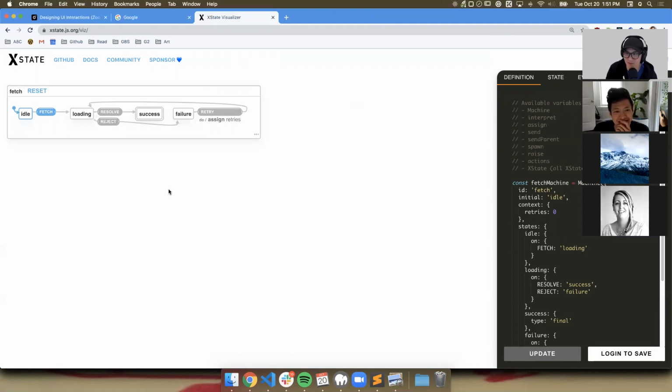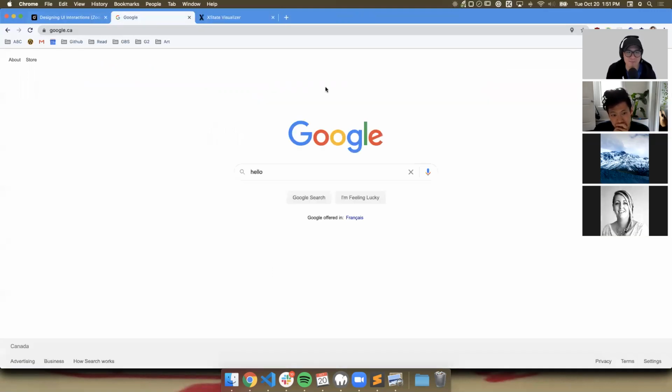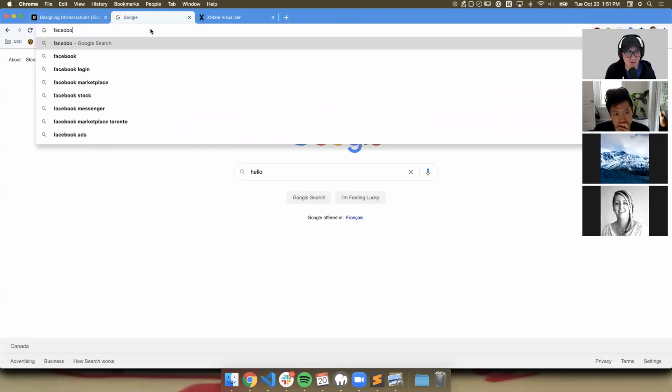My mind breaks when I look at those. I need to see it in a very simple form, just UI and arrows pointing between things, and maybe descriptions saying how you get there. I think in Sketch you can kind of do that, where you can link things together with arrows. But I don't know, it's probably a lot of work to do that. I don't feel like it's as built into the application as something like Facebook's Origami.